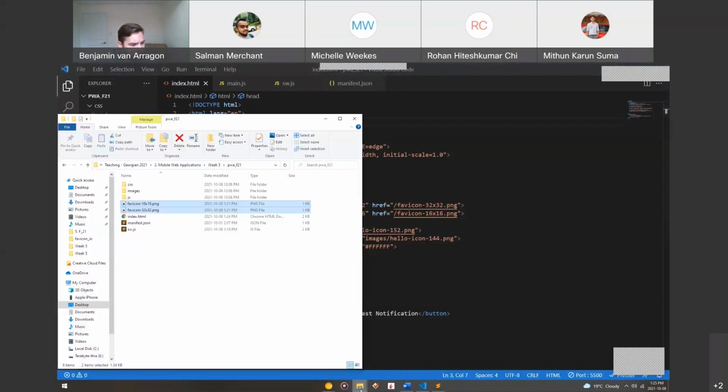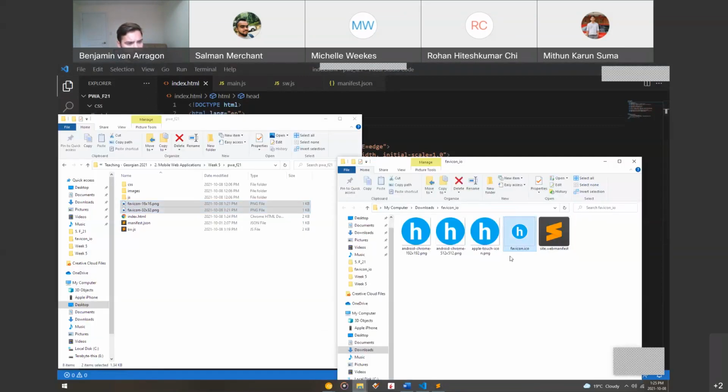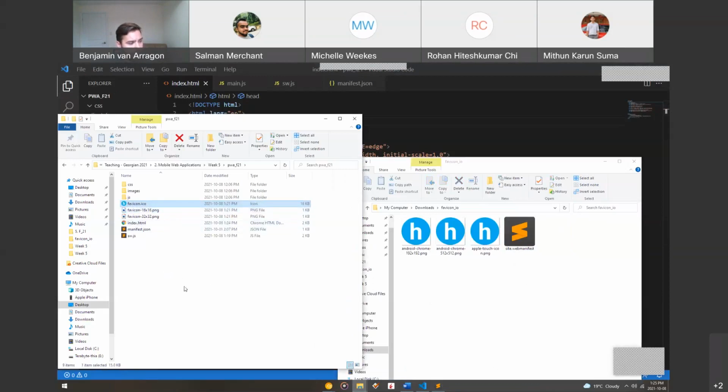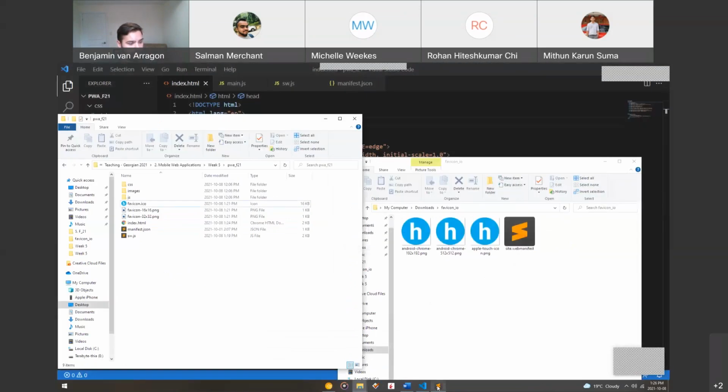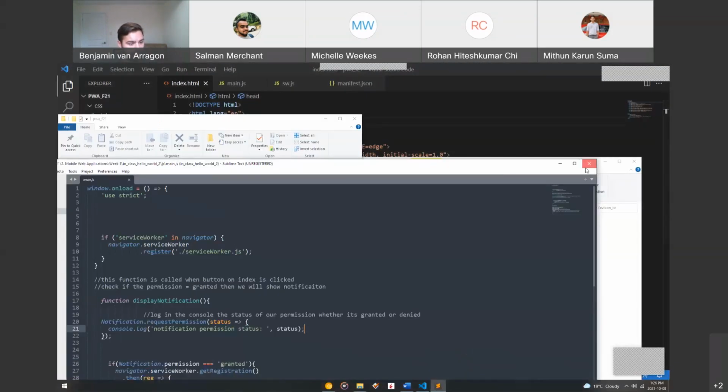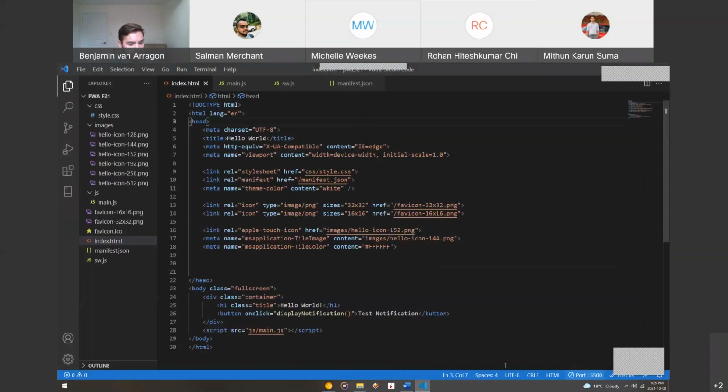So if I go in here and then here, you take this favicon.ico file and plop it in, just like that. And then go to our browser and refresh. Just going to close all of these ones. Close that. And restart my server. It should just automatically detect that .ico file.